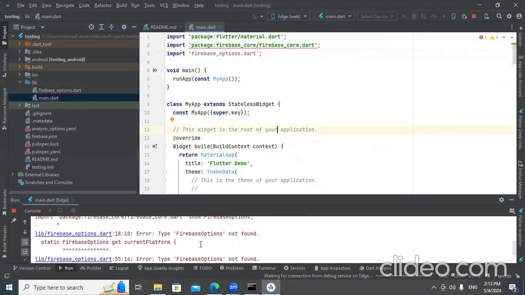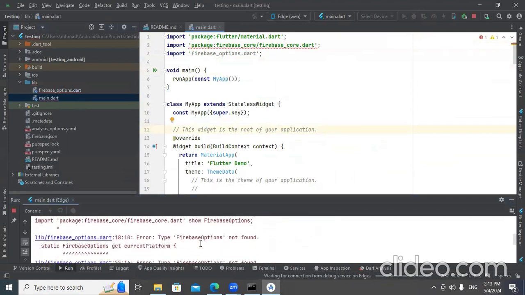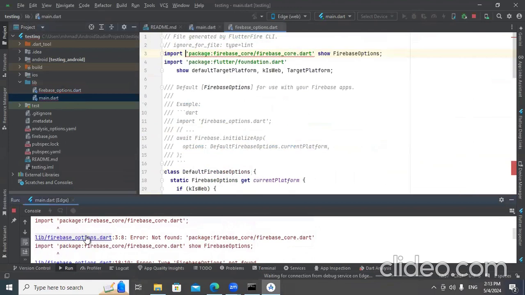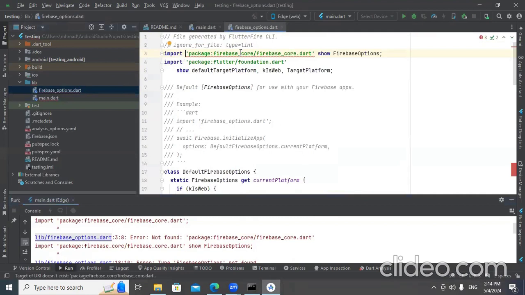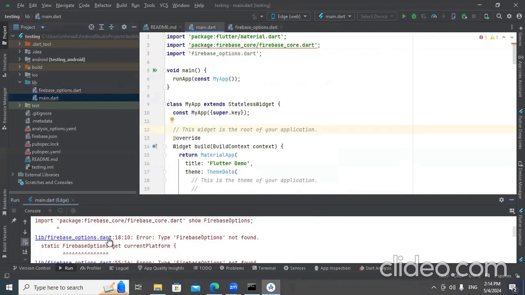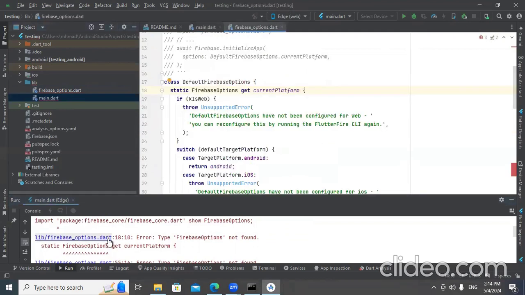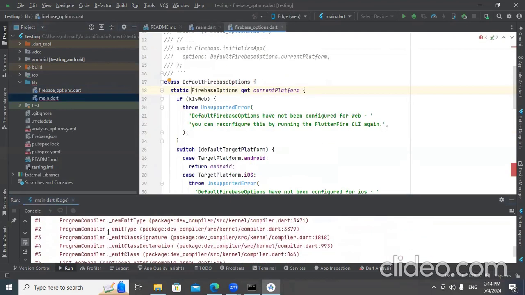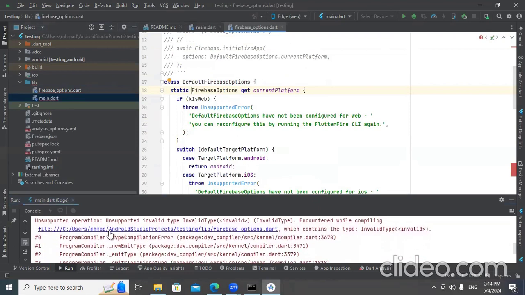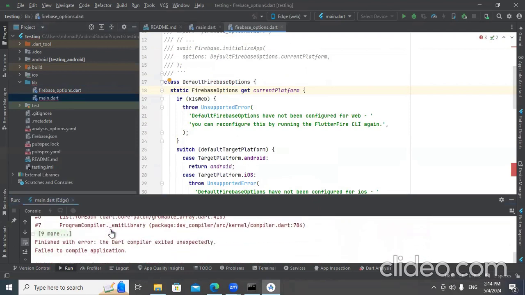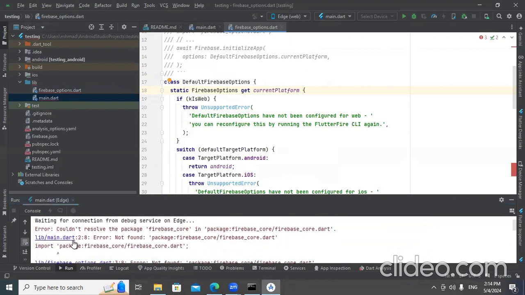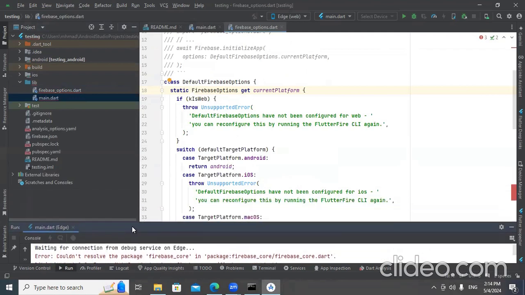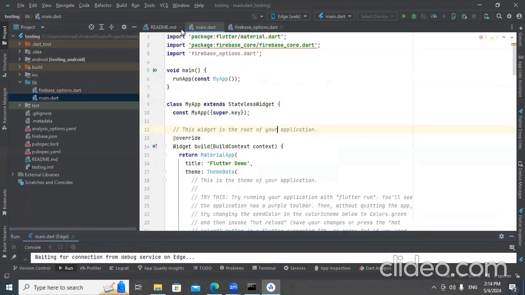Anyway, okay, these errors, Firebase not found. So probably couldn't resolve package core. Let's add the package. Till now we don't have the package. Yes, no problem.